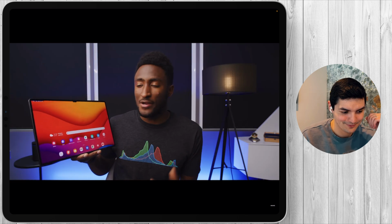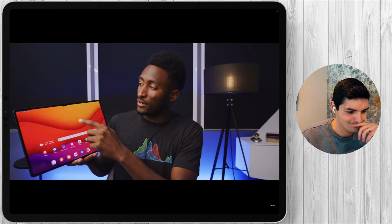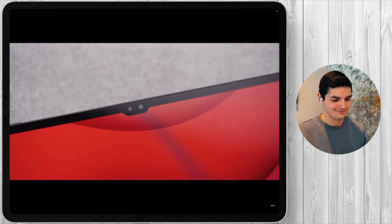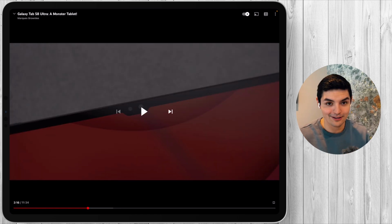So let's talk about the notch then, right? So huge display. Up at the top in the middle, there's this little tiny notch with 2 cameras in it. That's 2 12-megapixel 4K webcams. I'll give it to Samsung. This is where I want the selfie camera on the iPad Pro.